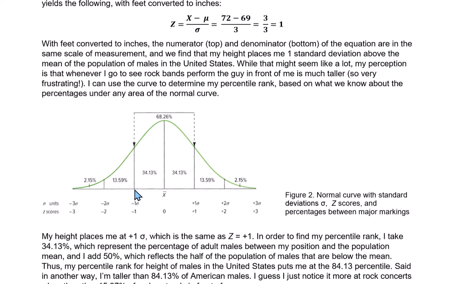That tells me that from this point down is 15.74% of the curve. And then if I wanted to find what proportion fell above this point, it would be 34.13 added to 50%, because we know that each half is going to have 50% of the curve. From here to here, if you follow the blue cursor, I enlarged it to make it easier to see, that's 50% of the curve. So we can extrapolate the 34.13 plus 50%, which would be 84.13. That's the percentage that falls above this particular position right here on the curve.